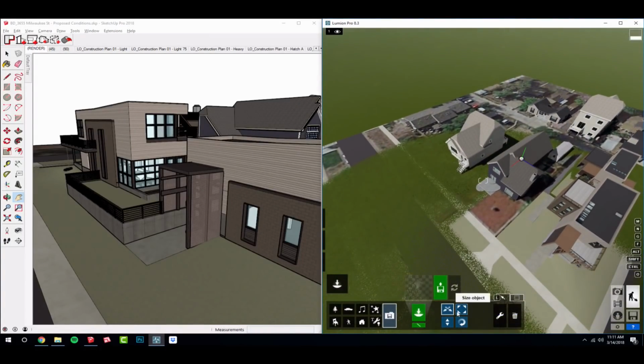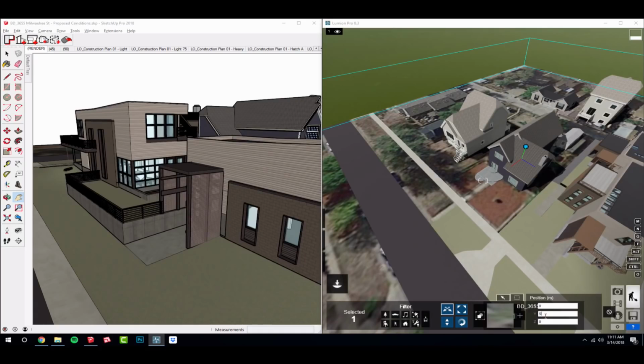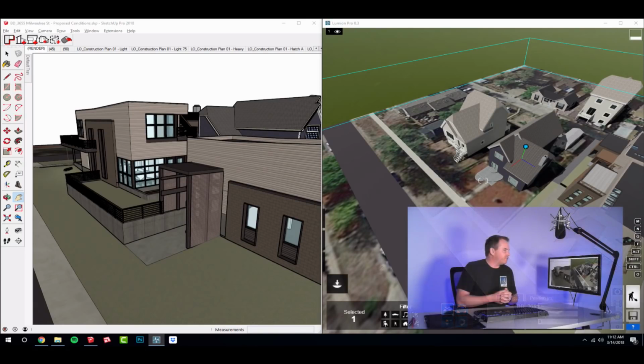The first thing I'm going to do in Lumion is, back up here, I like to move my model. So I'm just going to position this LiveSync model and move it to 0, 5, 0. You don't have to do that, but I like to have my models lifted up above the ground plane so that my ground plane in SKETCHUP doesn't conflict with the ground plane in Lumion. Sometimes you have to go higher for hilly sites, but this one works at 0, 5, 0.